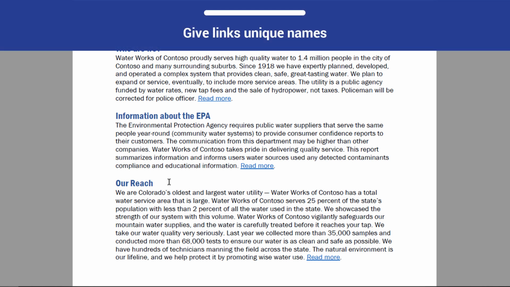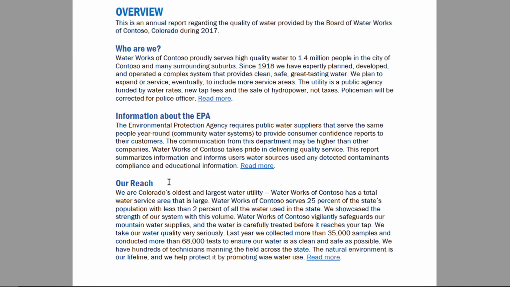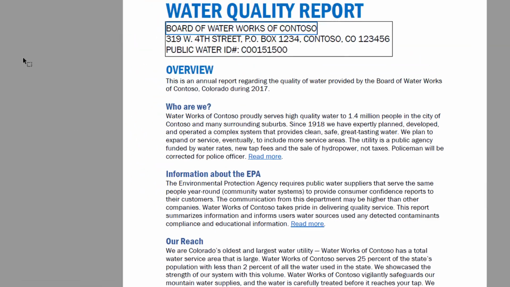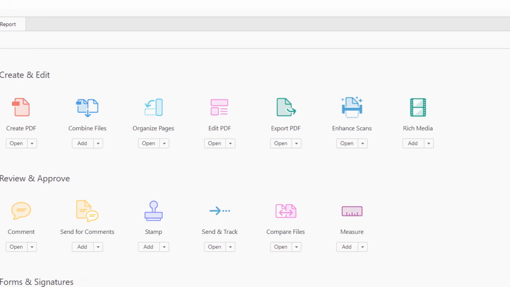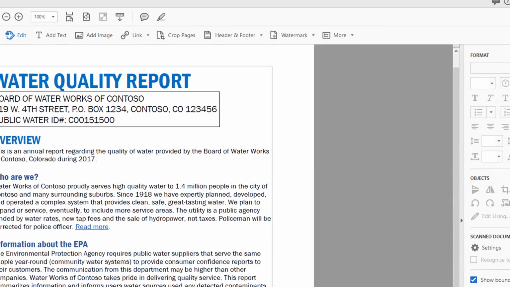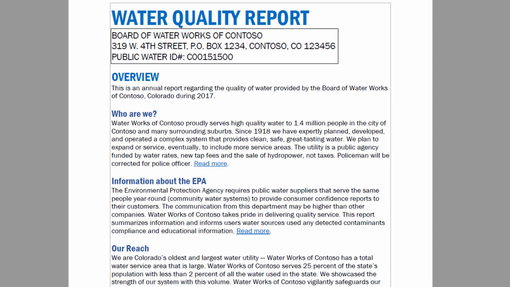It's much easier to update link text in a PDF source document. However, you can still edit text in a PDF by selecting Edit PDF from the Tools pane. You can then insert your cursor into the highlighted box of text you want to edit. Then, you can edit the text as needed and save the document.